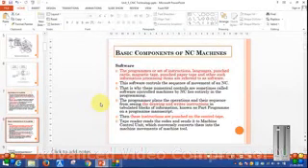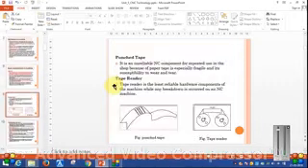The basic component of NC machines is software. The programs or instruction language, punch card, magnetic tape, punched paper tape, and other such information processing items are referred to as software.